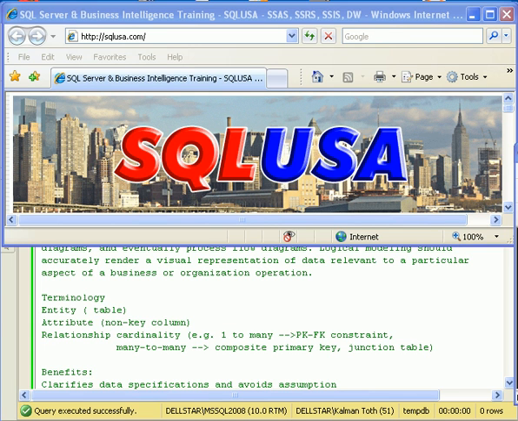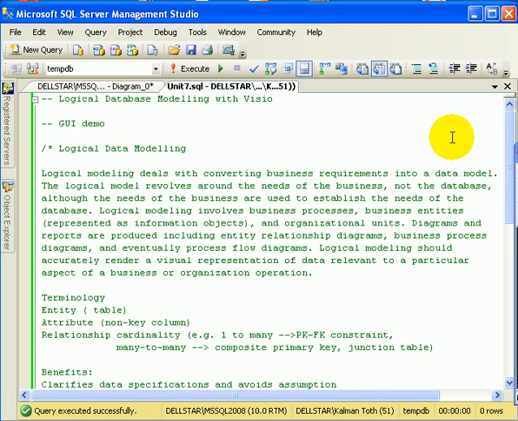Practical SQL Server 2012, Administration and Programming, Database Design, Logical Database Modeling with Visio. Well, what is logical database modeling? Well, it is an art which was developed just recently for computer science.